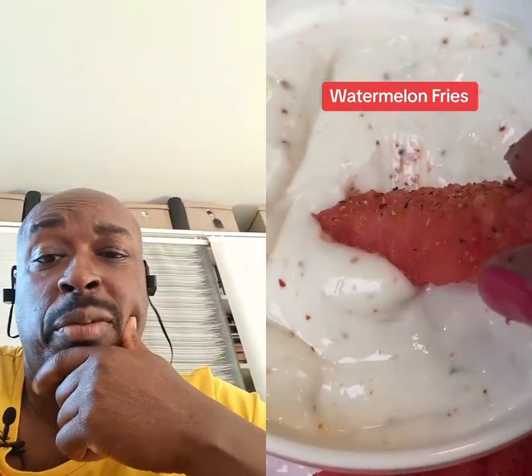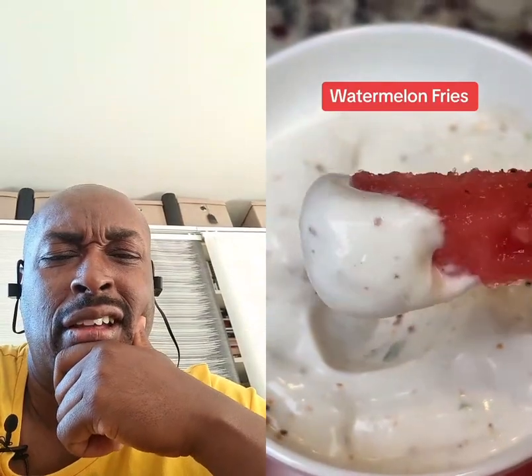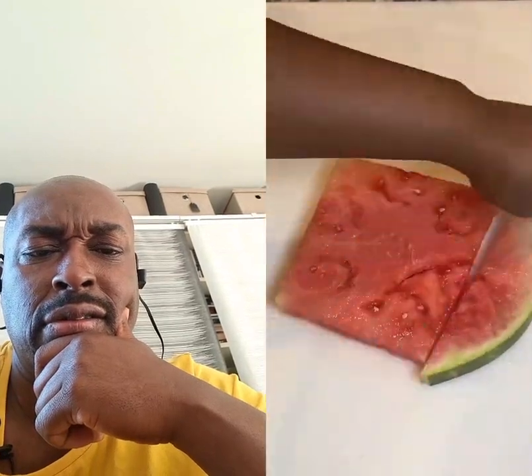The amount of creative ideas I've seen on this here internet — when I tell you these watermelon fries were so cute and so fun to make. If you haven't seen the video by now, all you have to do is cut a watermelon into rounds just like this. Make sure not to cut the rounds too thick. The next thing you want to do is remove the watermelon round just like this, and baby, get you a crinkle cutter and cut you some watermelon fries.